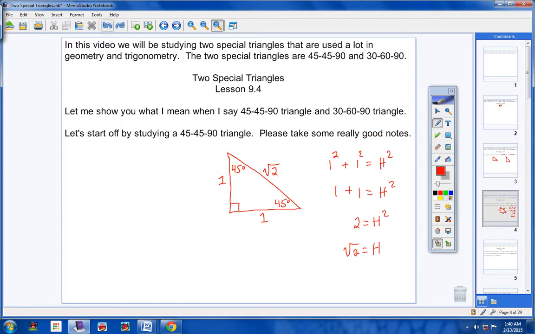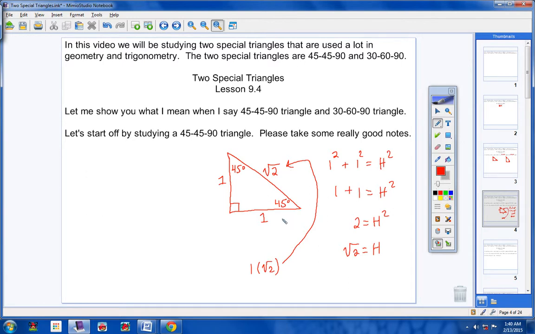Now, look at some things here I want to point out to you. Please look at this. Notice in a 45, 45, 90 triangle, the legs are congruent. Do you see that? Number 2, look guys, what is the hypotenuse? Square root of 2. Students, that means there's a relationship here. It's a special relationship. Please don't forget this. In a 45, 45, 90 triangle, if you know the length of one of the legs, just take the leg and multiply it by the square root of 2, and you'll always get the hypotenuse.